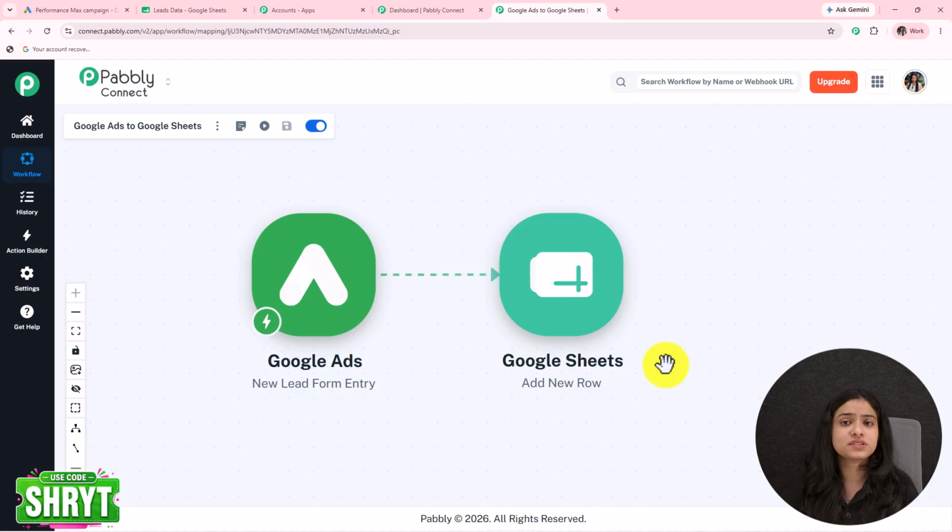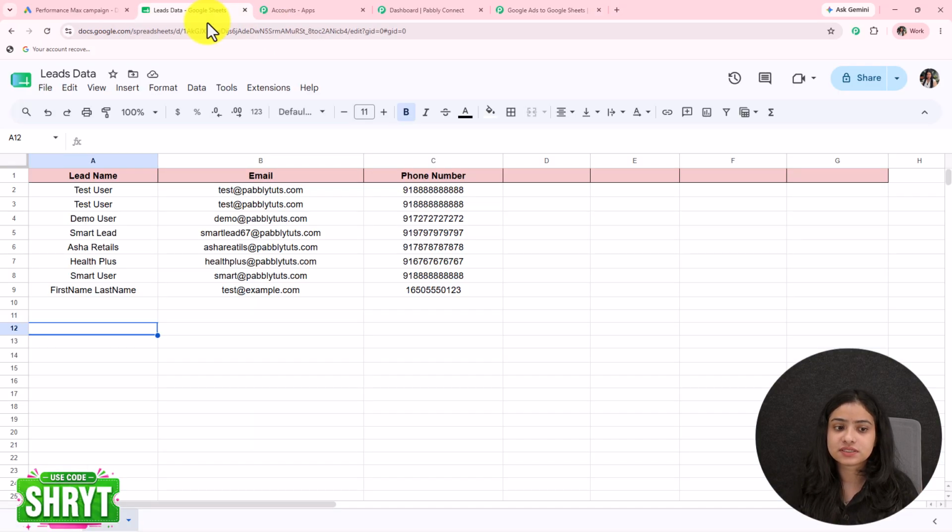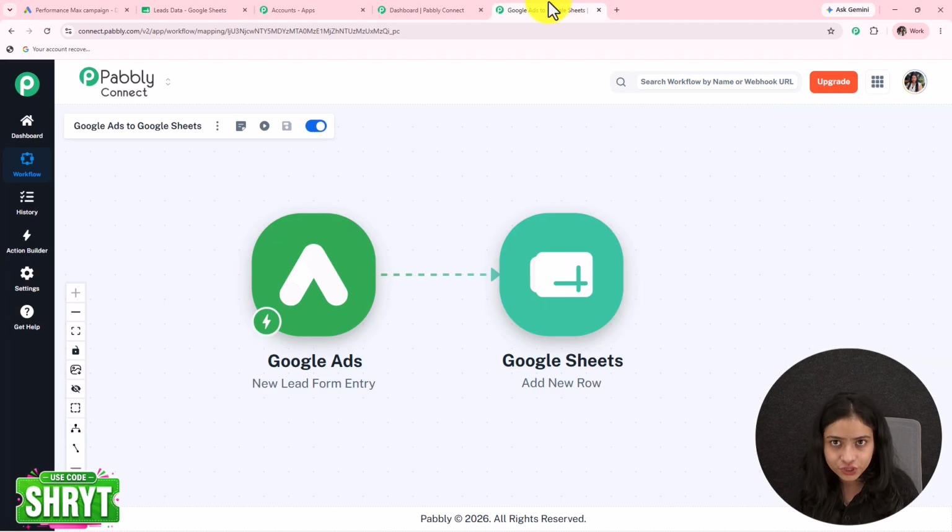So every time I'm going to receive a new lead from Google Ads, the data of that lead will be captured inside Google Sheets. Okay, I have just captured simple details, name, email, and phone number. But according to your requirements, you can select the form fields as you want. Okay, so I hope the automation is clear to you. Also, it is helpful for your business. From now on, you do not have to worry about your Google Ads. You can track them at the same place. You can update the status in your Google Sheets. After updating the status, you can also connect one more action over here, WhatsApp or email, and you can send personalized WhatsApp messages or emails to your leads automatically.